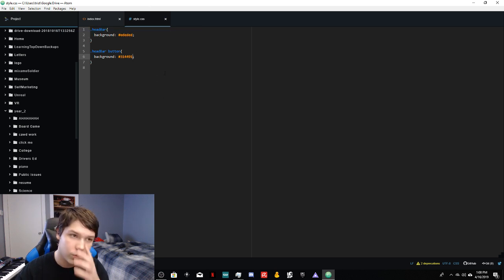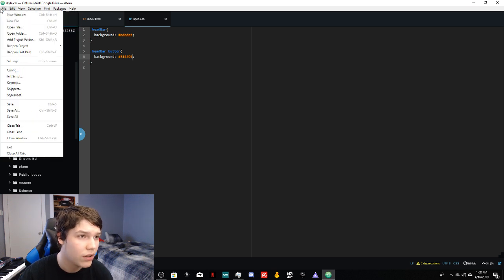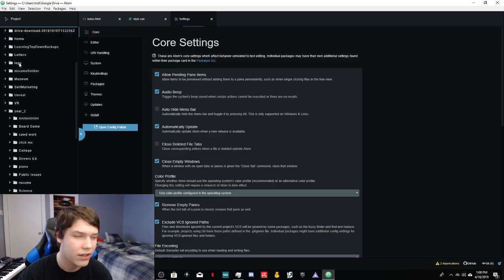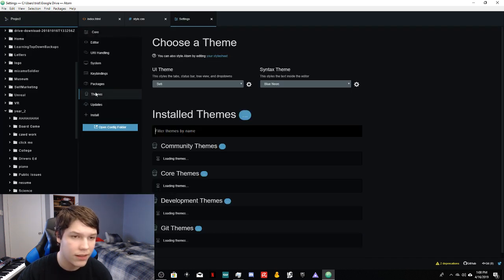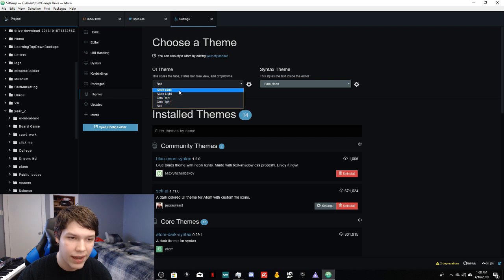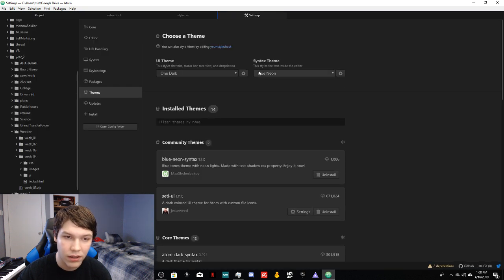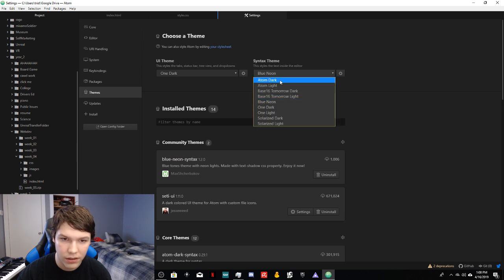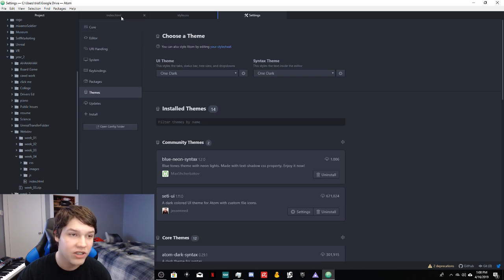Also, I'm not used to this theme. I had a different theme. I can show you what theme I had before. Let me go into settings. And inside themes, I had One Dark. So this is how it's defaulted, which I don't like it.